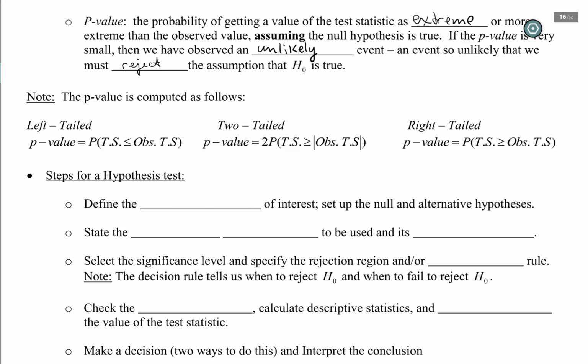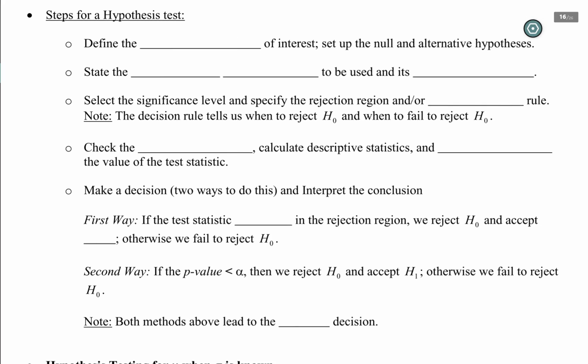Now, all that said, what are the steps for a hypothesis test? It would look something like this. We're going to work most of our hypothesis test problems through this 5-step procedure. It's a nice way to organize ourselves when doing a hypothesis test. The more hypothesis tests you do, the more comfortable you get. You don't necessarily have to do all these steps in order to make a decision about the hypotheses of interest. But the 5 steps look like this.